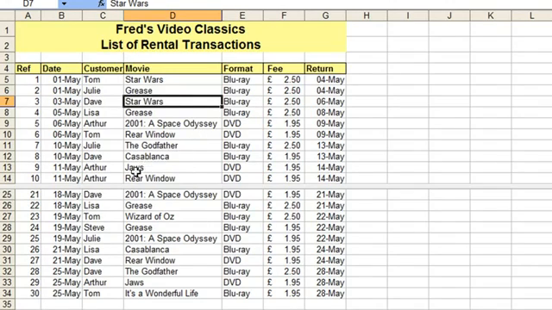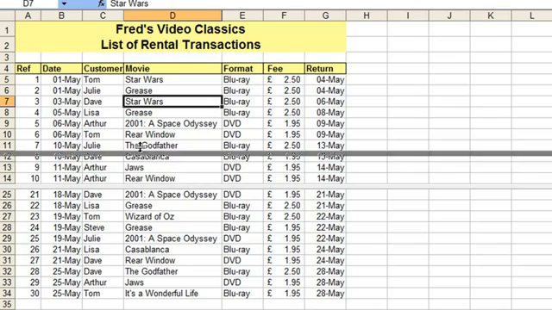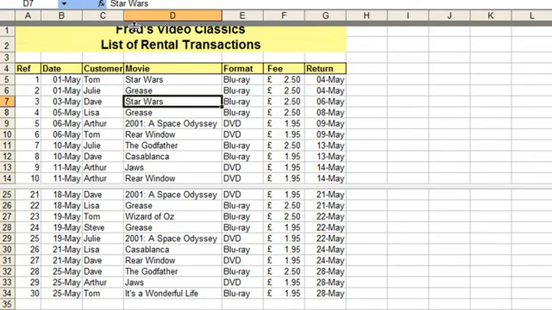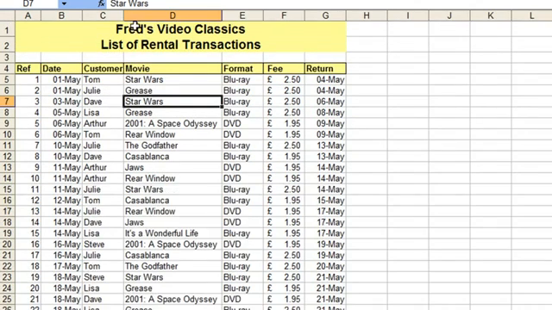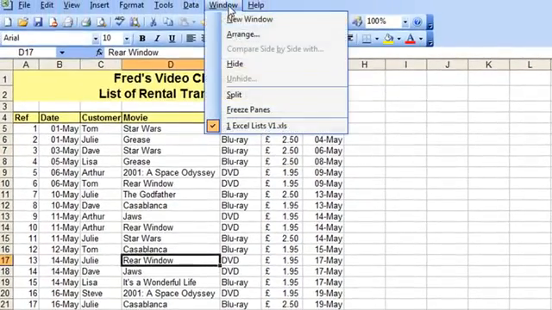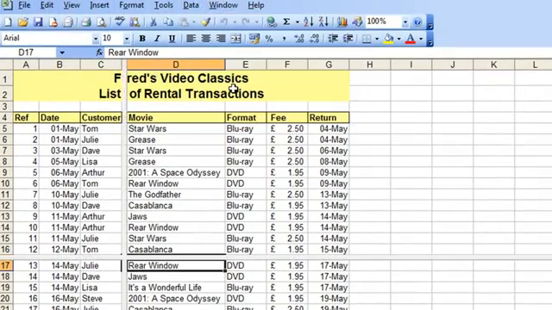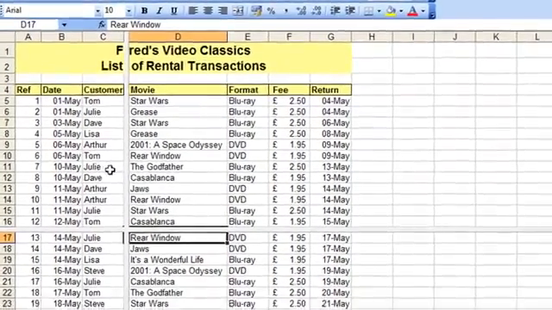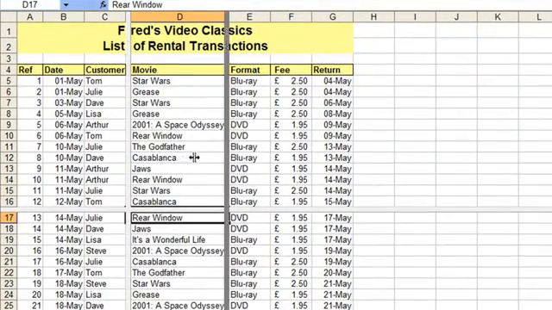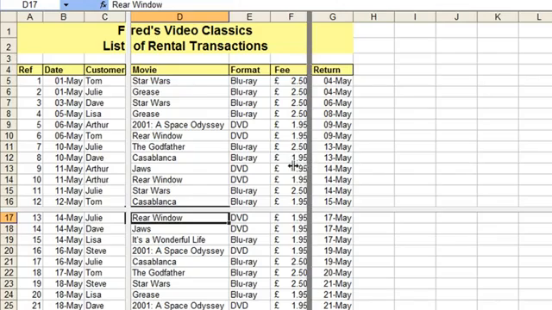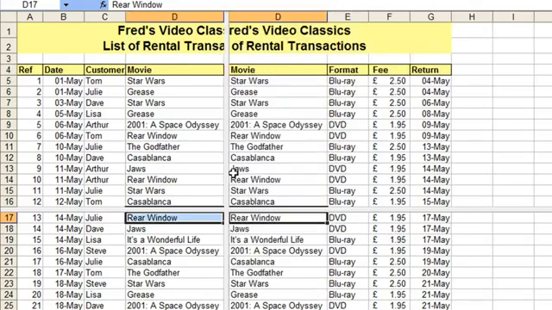Now one quick way of removing that split is to simply click on it and drag it up to the top of the sheet, release the mouse button, and the split is removed. And now I'm going to click anywhere in the middle of the table, go back to the Window menu, choose Split one more time, and this time I've actually got a four-way split, so the screen is split into quarters. And again I can drag that vertical bar right and left if I need to. And this time it operates in a slightly different way.